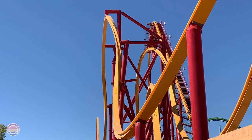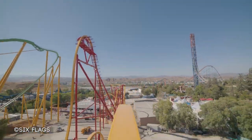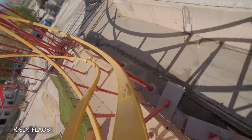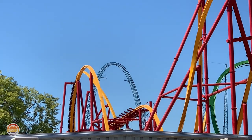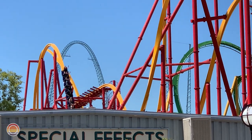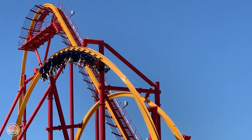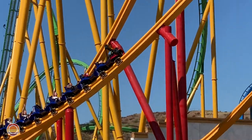Following this, you'll end up doing the same type of motion, except this time you're going to be twisting upside down into a 0G stall. These elements are incredible, and I gotta say, it's insane to think that Magic Mountain has so many roller coasters with this element. And I can't lie, I do feel spoiled, as this type of inversion is easily one of my favorites. While you're dangling upside down quite high in the air, you'll get some incredible hang time, and as you exit out of this inversion, don't be surprised with some cool lateral motions as you flip back to right side up.